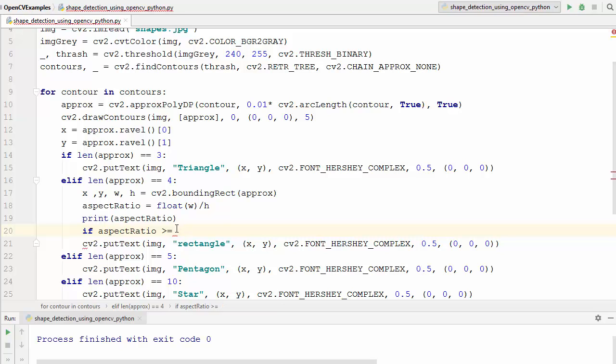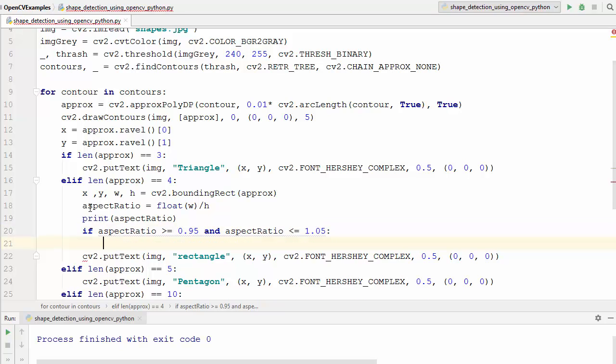Ideally the aspect ratio should be 1 in order to have a square, but let's say we are just approximating, so we can just say if the aspect ratio is greater than 0.95, and if it's less than or equal to 1.05, then it's a square. Okay, in an ideal situation you might want to give 1 here, but in images it can be a little bit different, so we are just giving this limit.